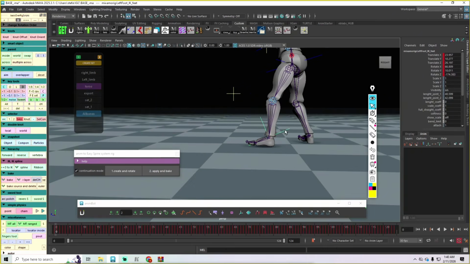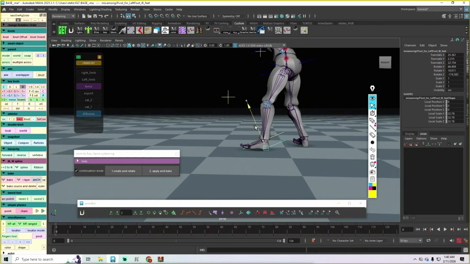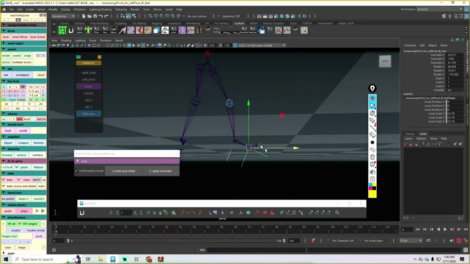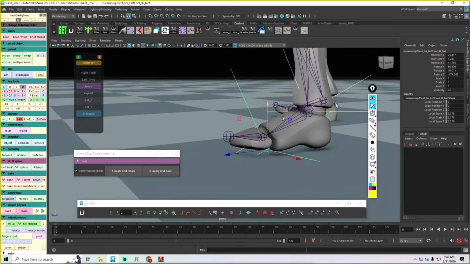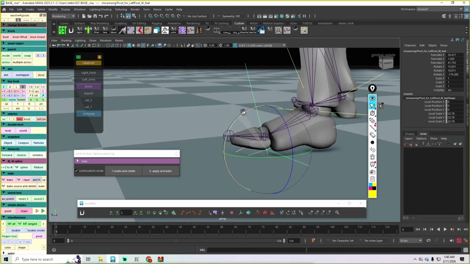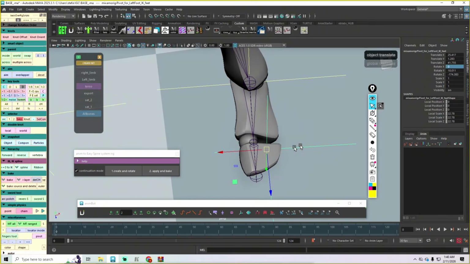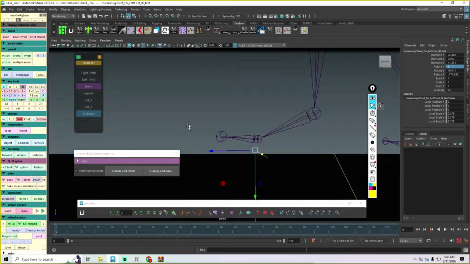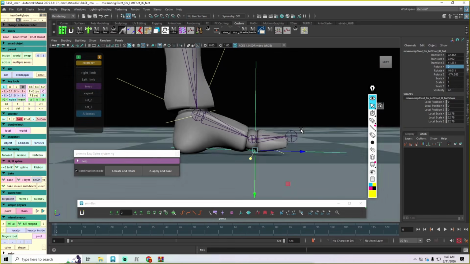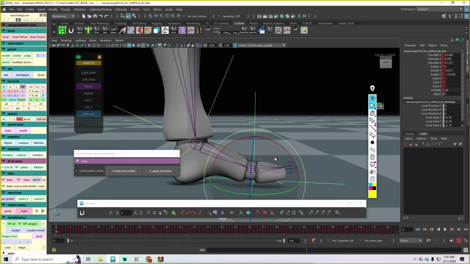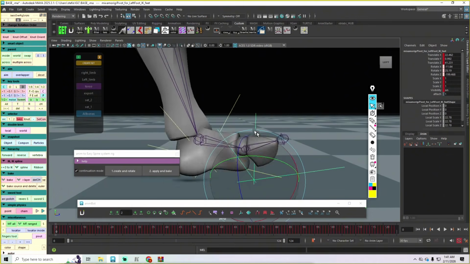So while this IK controller is selected, I'm going to do a knot offset and just bring that knot offset somewhere closer to the ball of the foot. Right there, looks good. I'm going to go here, go to gimbal mode. Let's just zero out this one so it's straight. And maybe we can just bring it somewhere around here, closer there. And I'm going to click an empty space on the viewport. Now it will bake the animation. Now I can control my foot from there.